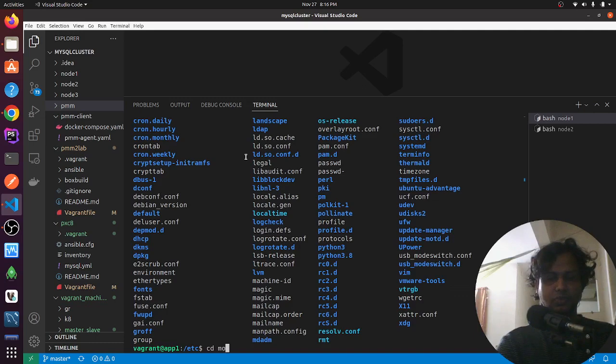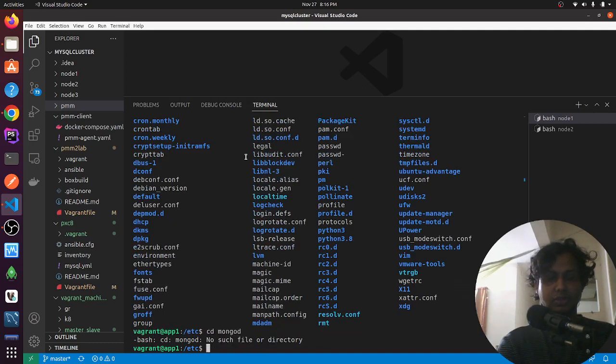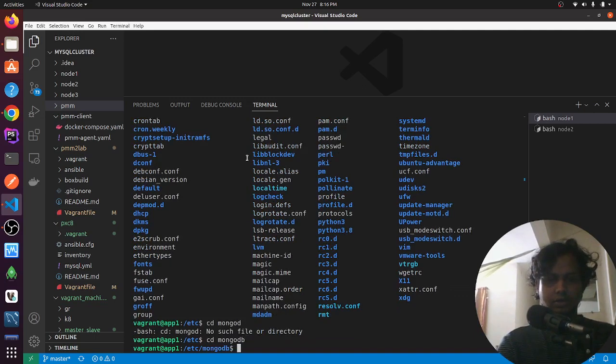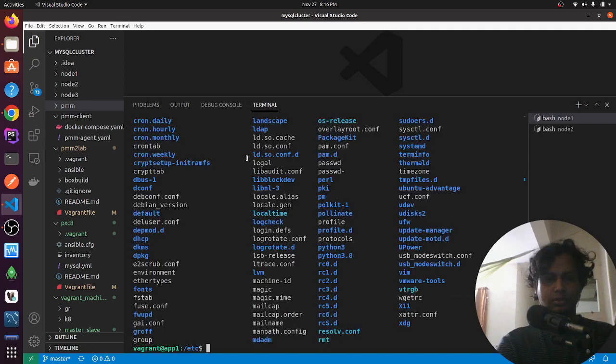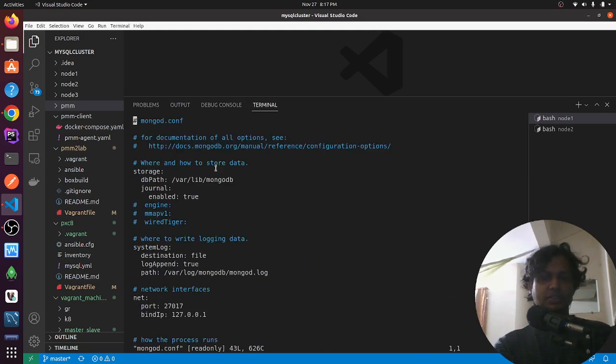If we go to MongoDB, and the default server, as you can see, is what gets installed automatically when I install MongoDB.